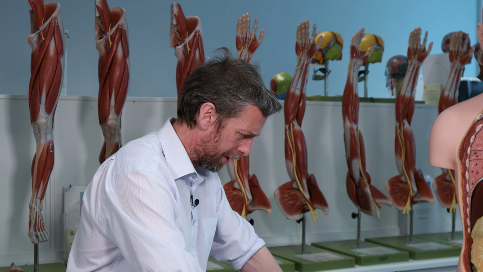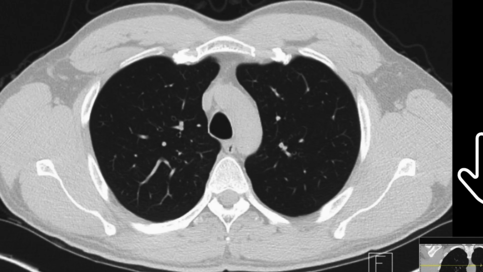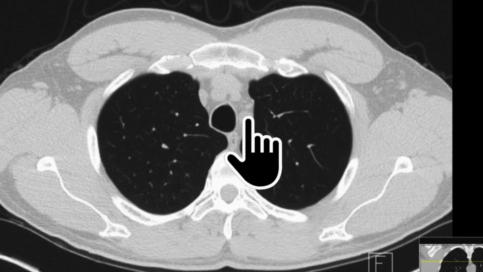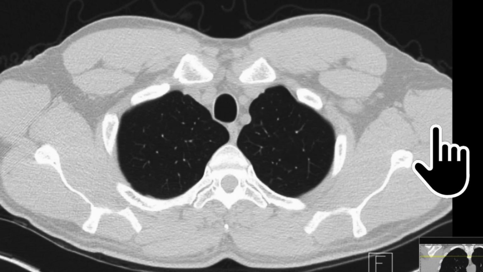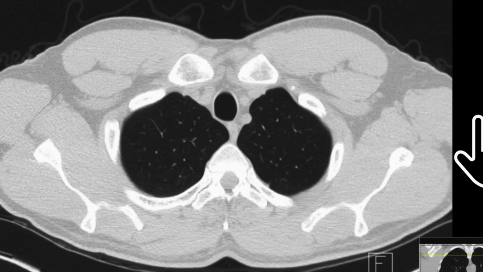Now, the next one was actually we can look for the next 2 together, the left common carotid artery and the left subclavian artery. Look at these 2 together. So, arch of the aorta again, scrolling up. To get into the top of the arch, the superior part of the arch, we're seeing a vessel here, we're seeing a vessel here. Yeah, look at those 2. Nice and round and right next to the trachea.